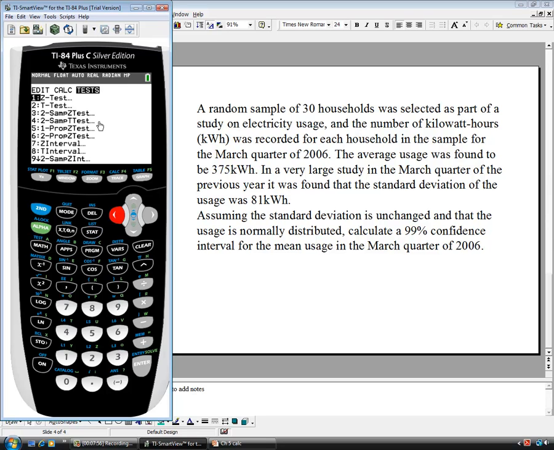Stat, tests, and number 7 is the Z interval on this calculator. We don't have individual data. We don't have the 30 different households. So we're going to head over to stats. Hit enter. The standard deviation calculated was 81. X bar is 375. N is 30. The confidence level in this case is 99%, so 0.99. We can be 99% confident that the true mean number of kilowatt hours found for all households will be between 336.91 and 413.09 kilowatt hours. That's how you use the calculator and calculate and interpret confidence intervals.